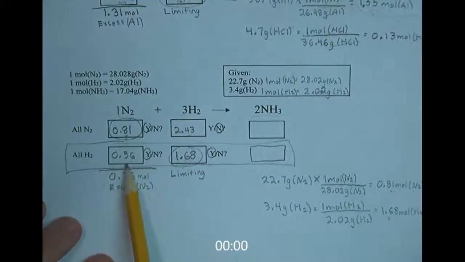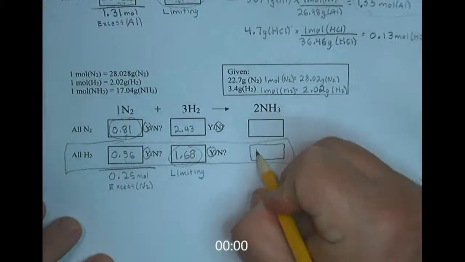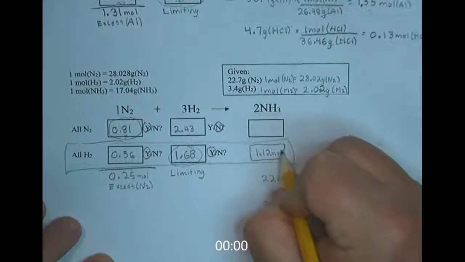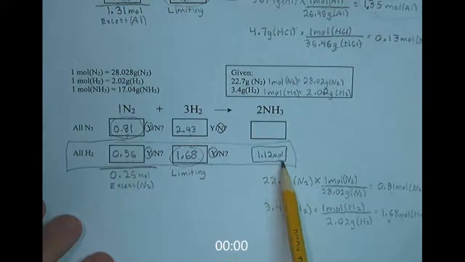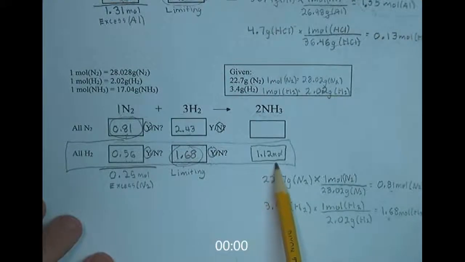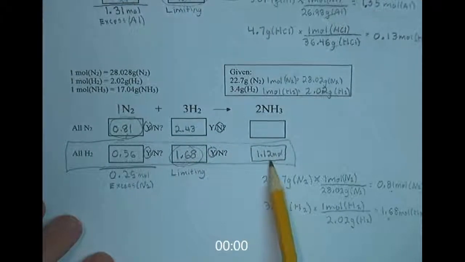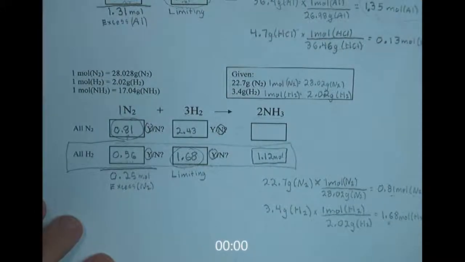So if I simply take this number and multiply it by 2, that tells me how many moles of nitrogen I'll end up with, and that's 1.12 moles. Now, I know the instructions at the top said convert it back from this into grams. We're not going to do that just to save time. It's simply another molar mass conversion. It just takes time. We really want to focus on the limiting reactant part of this. So once we get to moles, we're going to stop. So I'm not actually following the instructions that were on the top of the page. If you want to do that for extra practice, you're welcome to.